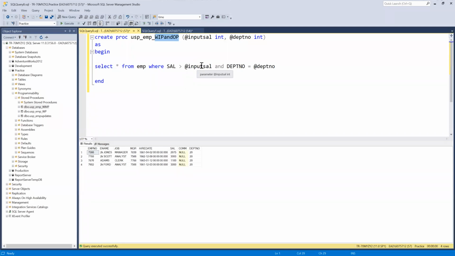Like in a simple stored procedure, there is no compulsion that you have to create a parameter. But when you're trying to create a stored procedure with an output value, which you want to use in further executions, you have to create a variable for that. In that particular variable, the output value of the stored procedure will be stored. Clear?